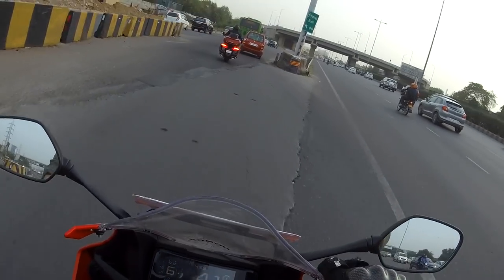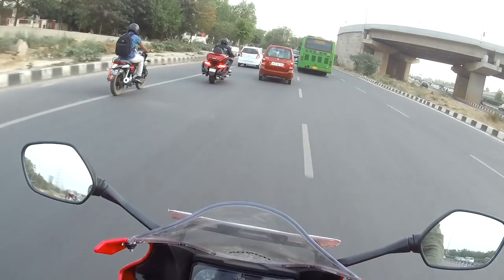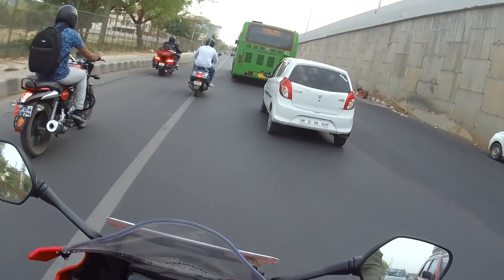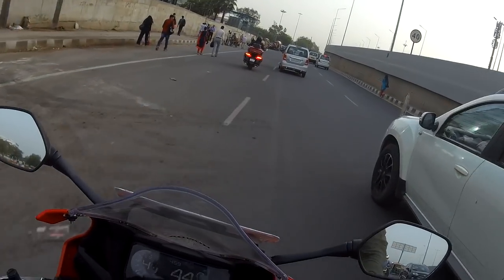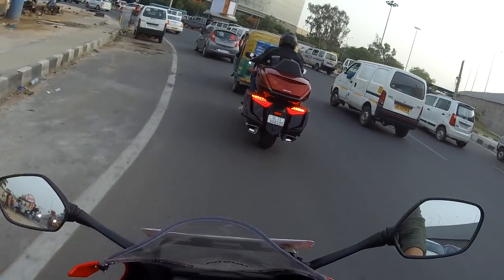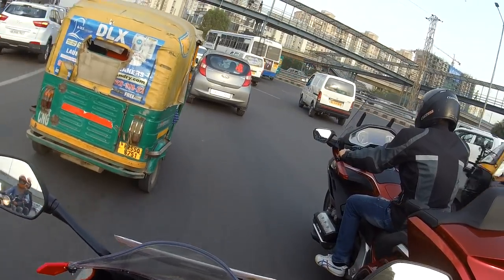I'm not sure how functional this windshield is — I can feel a lot of wind bashing onto my helmet, coming just above the camera. I think it would only be useful if you are riding fully tucked in. In terms of the overall riding experience I'd rate this bike pretty high for what it's meant to do — you can easily ride 200–300 kilometers in a day without a sore shoulder or palms.